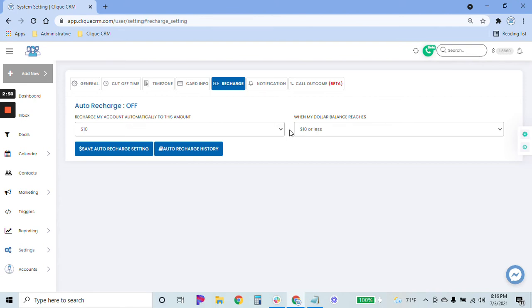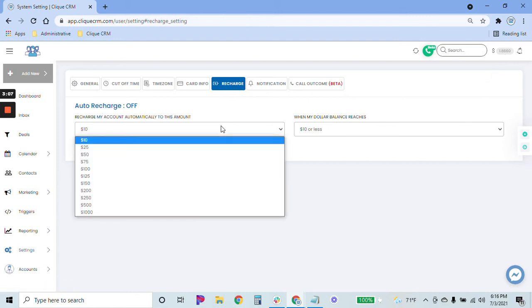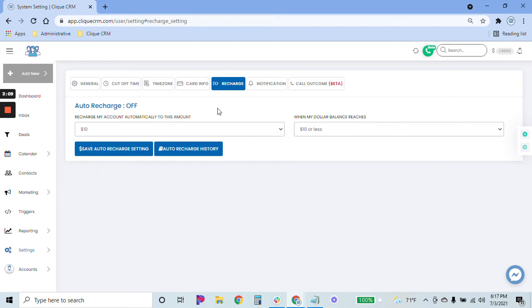It's not actually utilizing anything. But normally, if this was at $10.01 and it hit $10, for example, I sent out one email, it used 1 cent and it hit $10, I can make it automatically recharge the account $10 so that we're good to go. We can keep sending things out.